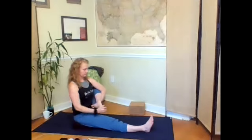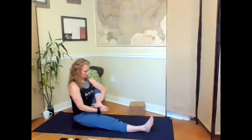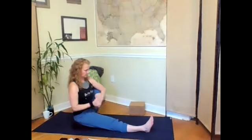Again, sitting up nice and tall. So we're using the back muscles, the shoulder blades to sit up tall. You can make slow circles, slow and methodical, or a little bit more vigorous. Switch directions when it makes sense. You can change the speed too, just kind of notice what speed you prefer today. And then pause, spread the toes with the fingers and release the toes.